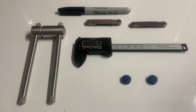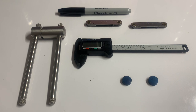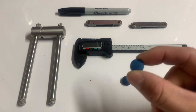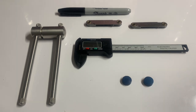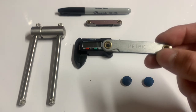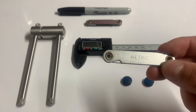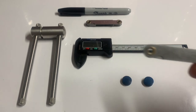A few more things I forgot to mention: do you really need a press tool? The answer is no, but if you want more consistent results I suggest getting one. After soaking your tips, I really suggest leaving them pressed for two to three days to give more time to dry out. As for the measurement tool, I use it just to measure my threads to get a better understanding of how much depth of press I get per revolution in the press tool.